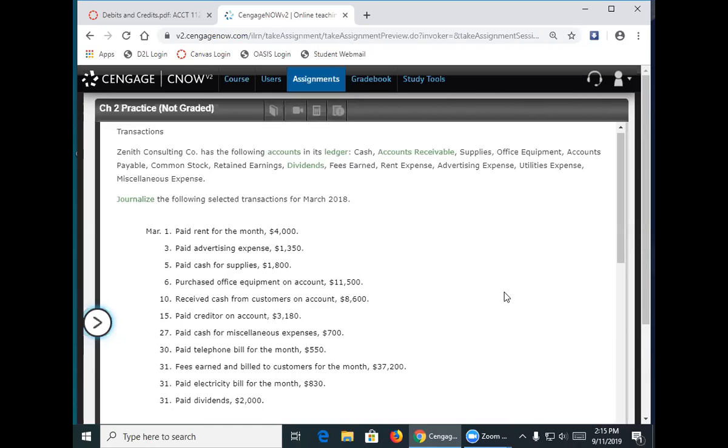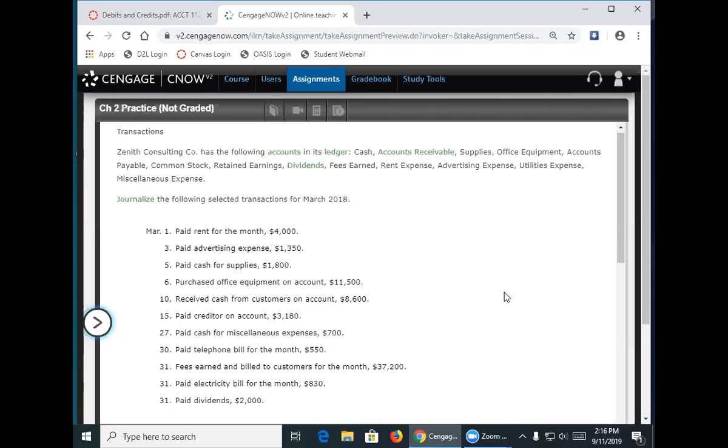Right. Even if you're doing computerized accounting and I go into QuickBooks and try to journalize something and put a debit in, it won't let me log it without a credit. Because you just can't. They want to know where that money came from or what you paid money for. That's the whole thing here. If you just show me cash coming in, what did you get that cash for? The government is going to want to know. Your stockholders may want to know too, and investors. So you have to show both sides.